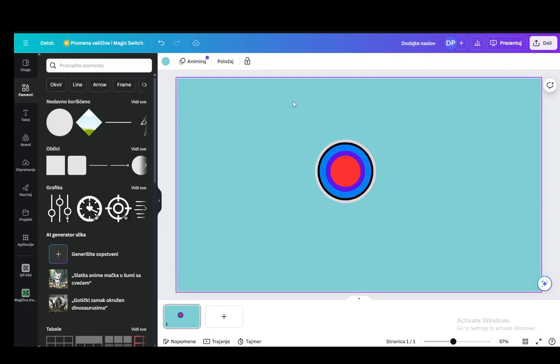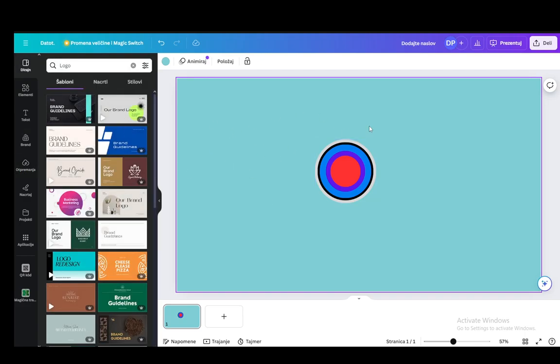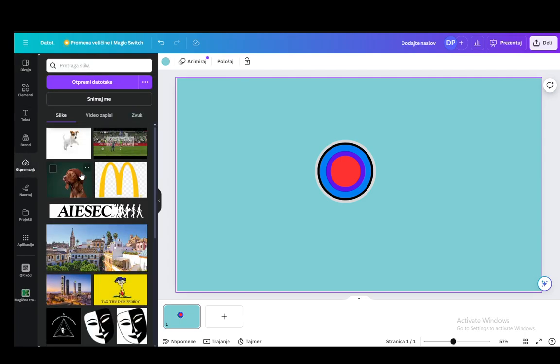In this video, I'll be explaining to you guys how you can edit your logos in Canva, so let's get right into it. Firstly, what you want to do is upload your logo into Canva, and that is done here. You can go into uploads and click here to choose the files you want to upload, or you can just manually drag and drop them from your computer into this page once you open up a new project. Now, once you upload your logo, it will be a solid image.